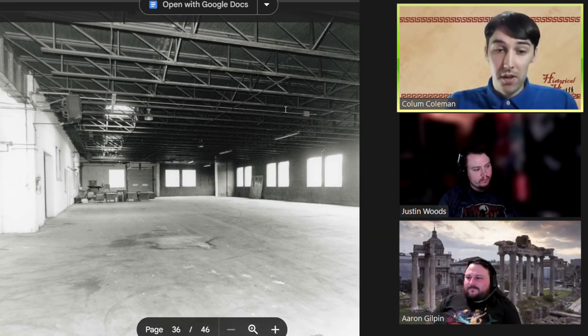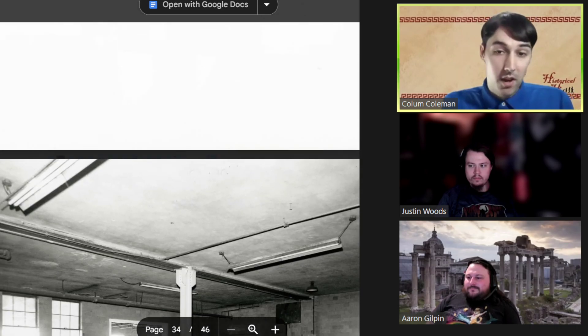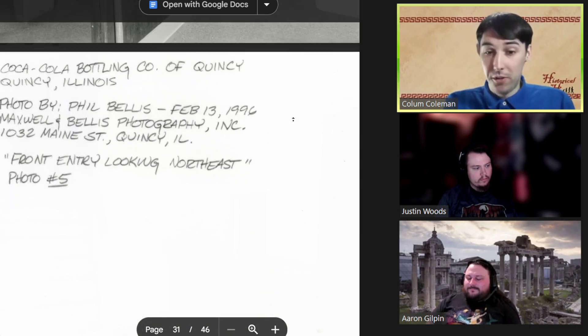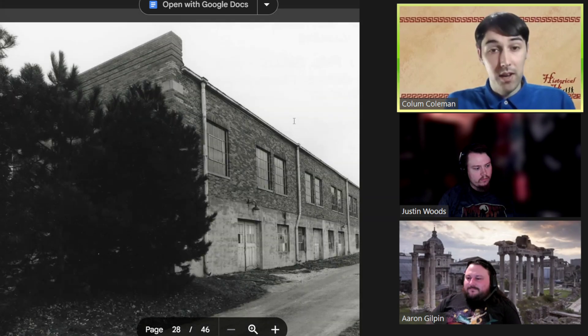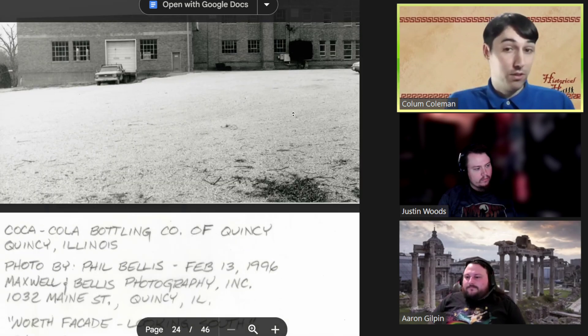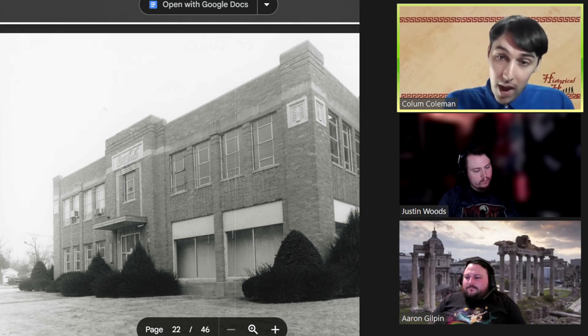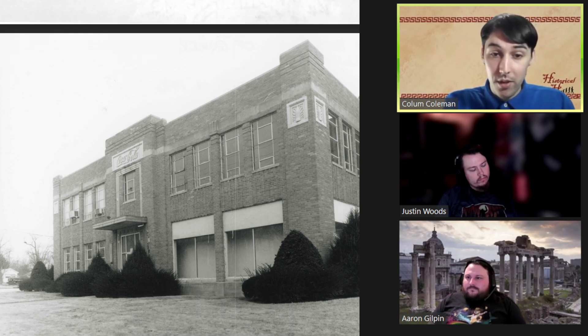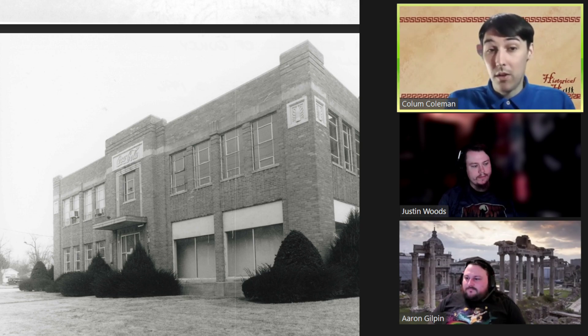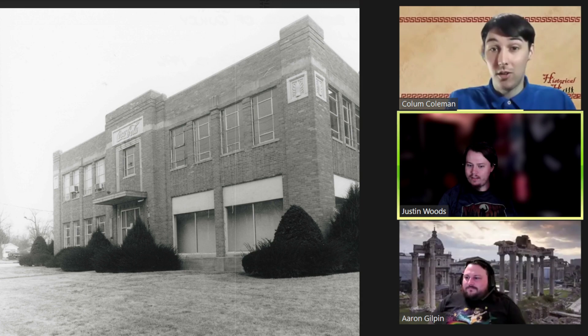Going back to the art style and the facade on this building — this sort of artistic element is what really keeps it from just being an old abandoned building and makes it something worthy of being on the Register. The defining feature you can see going along by the sign is bands of lighter stone going around the building, put in there simply to highlight it. There is absolutely no structural reason to do this — it is purely an expense for aesthetic.